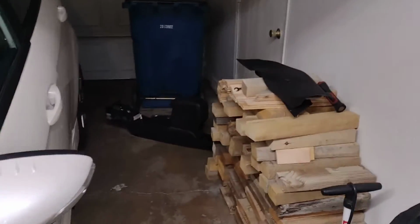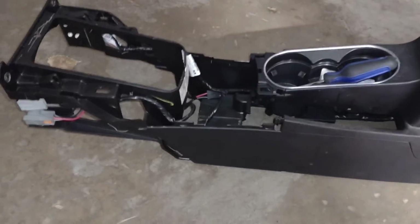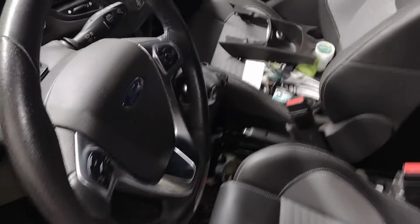Today we finally got that cable adjusted, so I thought I'd show you all what that's about. In order to adjust your cable, you've got to get your center console out. First things first, I've already got it all taken apart, and it's already readjusted.